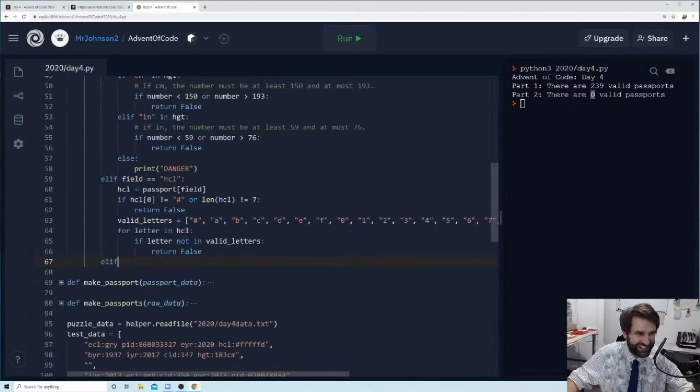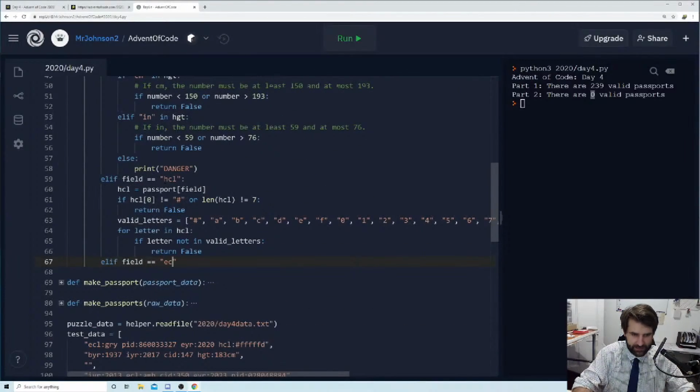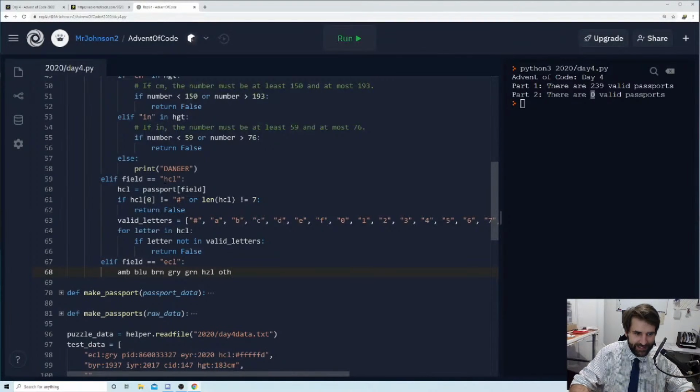It's just getting wild. Okay, there's probably a much more clever way to do this. If field is equal to ECL, the thing is, I say this a lot because it applies to me a lot: if it's stupid and it works, it really isn't stupid. I'm just going to write that on everything I ever do as a comment at the top of the code. So if any other programmer looks at it, they'll be like, oh, yeah, fair play. So we're going to say valid colors is equal to this list of strings here.